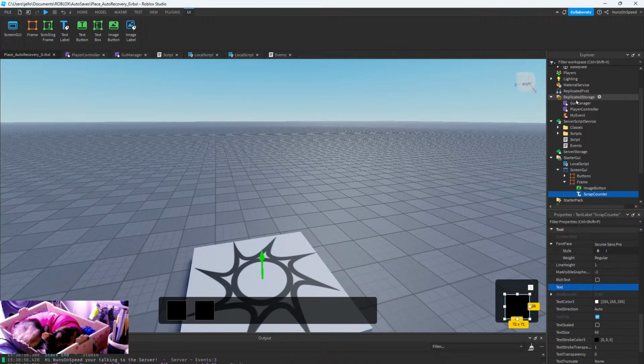I want to replicate, but if I only want to replicate it to a single user, what do I do? In ScreenGui, add a local script.